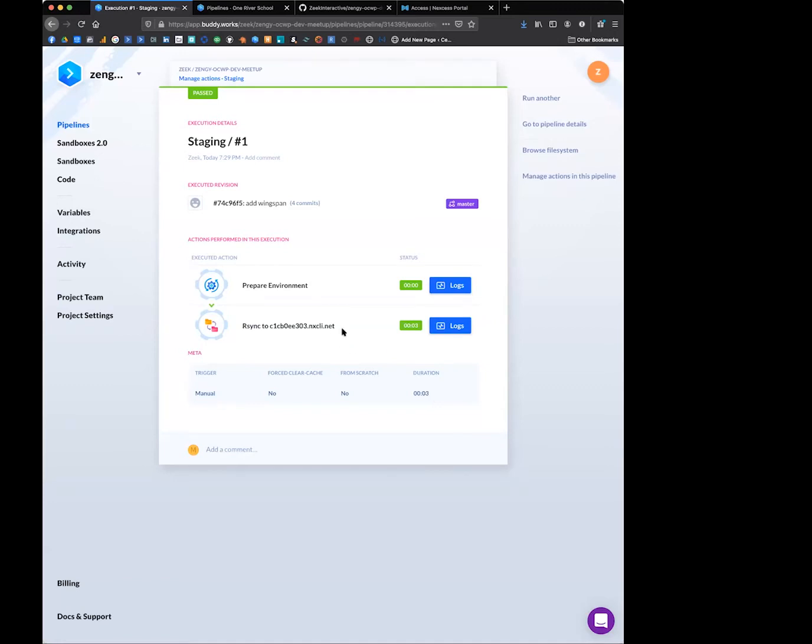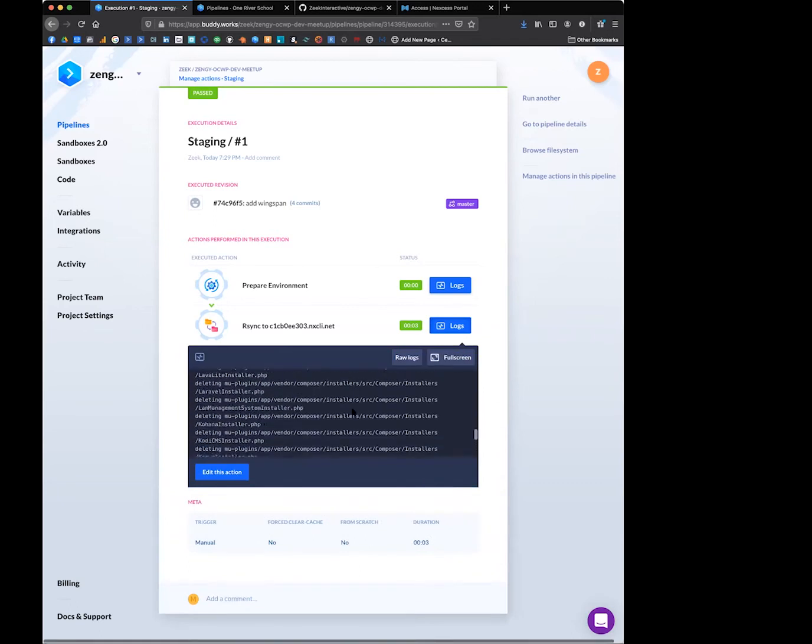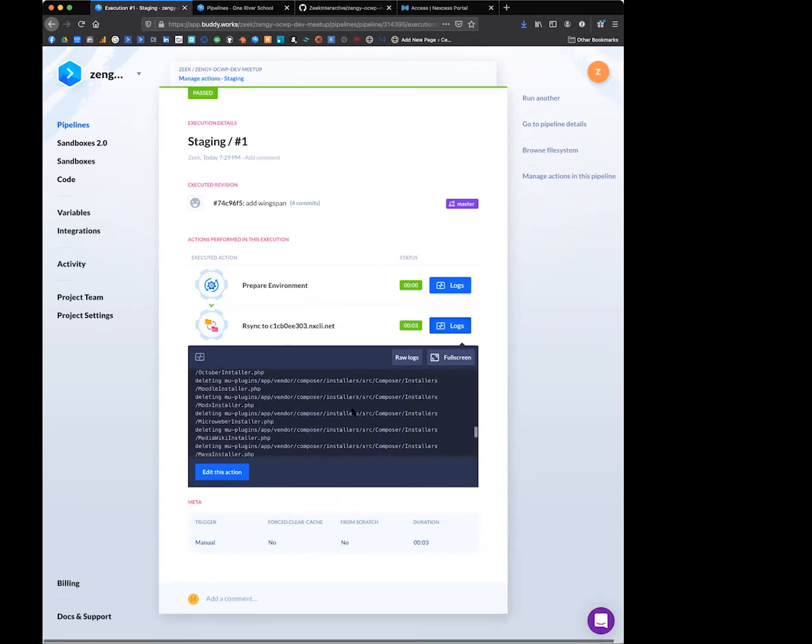But let's go ahead and open this up. You can see, not only does it give you some visual feedback as to what's going on in the chain, but it logs everything. So I can actually see what was done during that Rsync process. It'll show me, okay, these are the commands it ran. This is the files it deleted. These are the files it copied. And this is important because if something fails, you can go look through the logs and see at what point it's failing, so that you can debug it. So that's pretty cool as well.